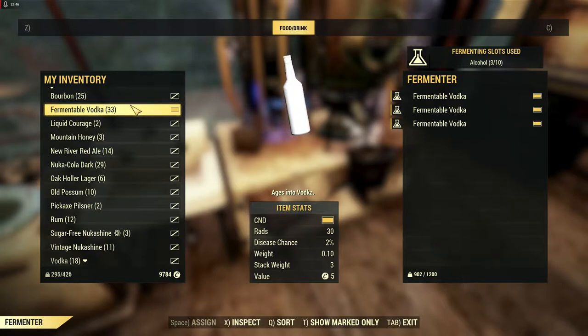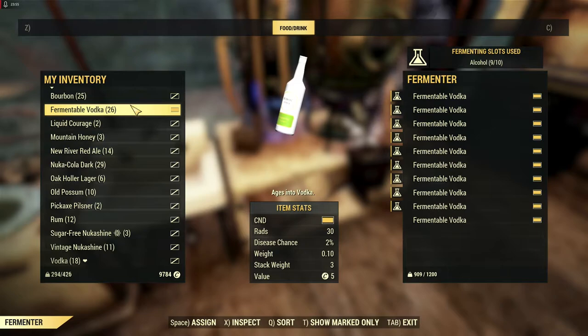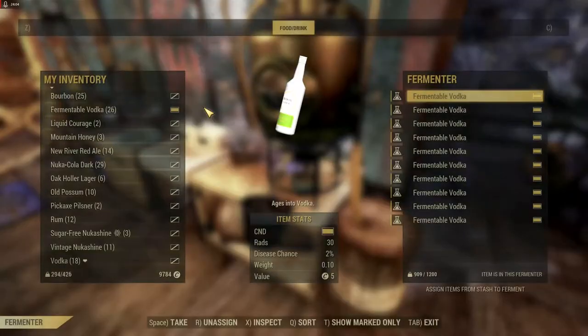Since they put in the multi-craft thing, I haven't had any problems with Super Duper working. I used to have problems when there were laggy servers, when it would proc one at a time. Sometimes if the server was laggy, you'd go through 20 crafts and you wouldn't get a proc. Anyways, there you go. That's our 36 vodka.